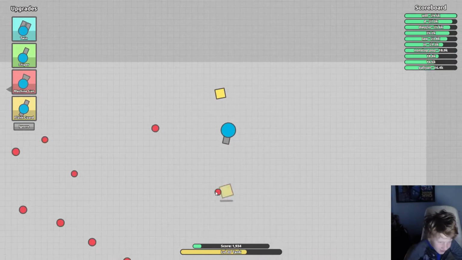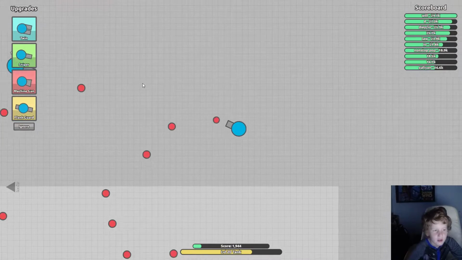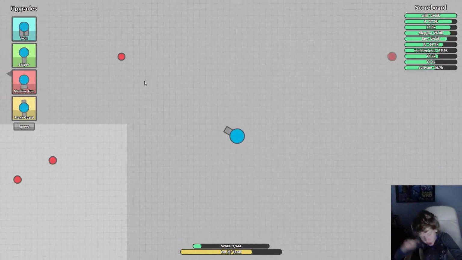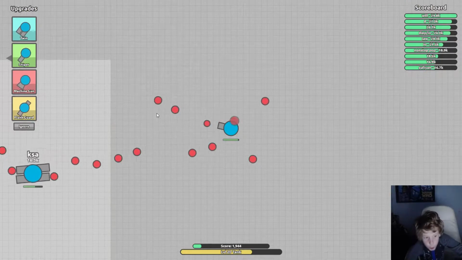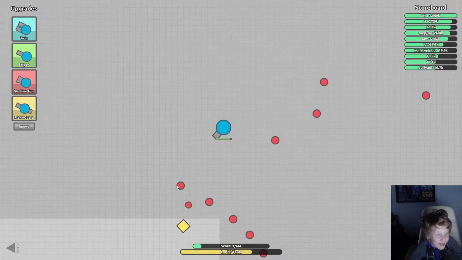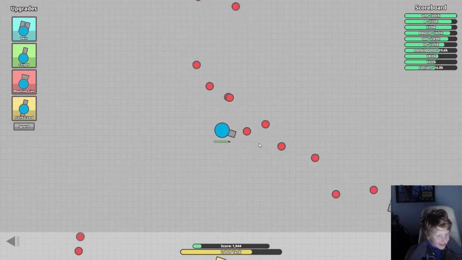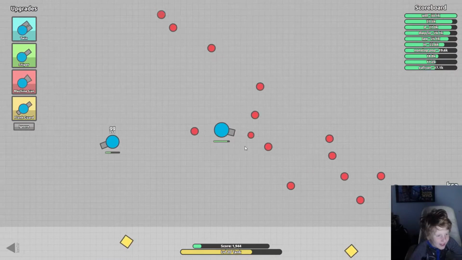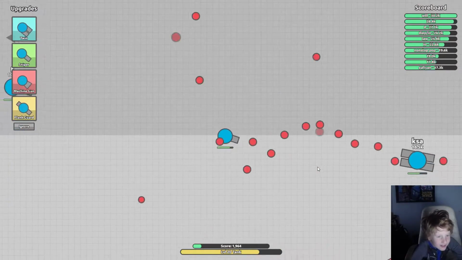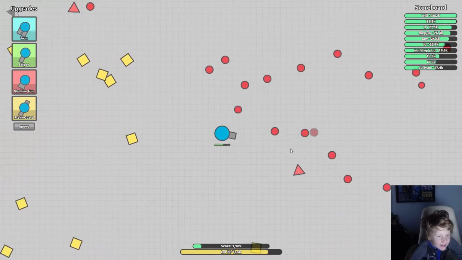I have to click not the necromancer. What is it? I forget what it is. Whatever. I have to click that. The thing that shoots out the little baby triangle. No, that's a twin flank. He's level 30 at least.